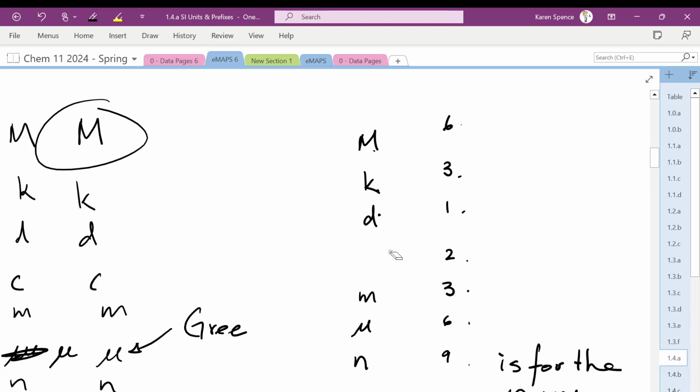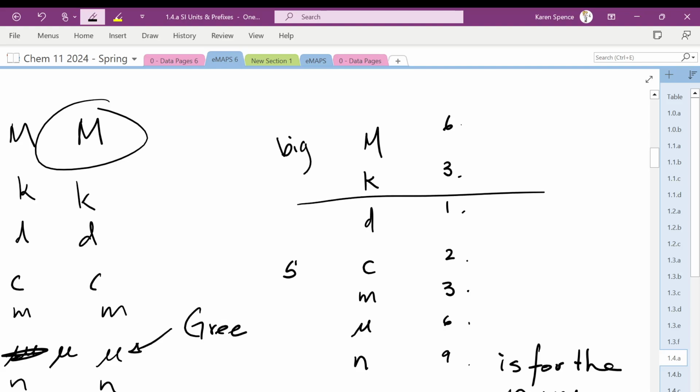Now, before we carry on with that, we need to know which of these are positive and which are negative. Do you guys know which ones are positive? The first two, these are the big ones. And these are the small ones. So these are all more than 1. And these are all less than 1. Those are all fractional, okay?